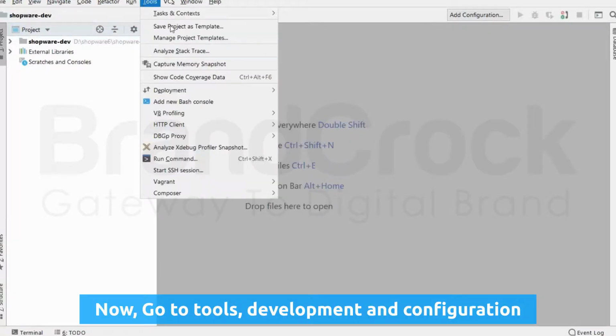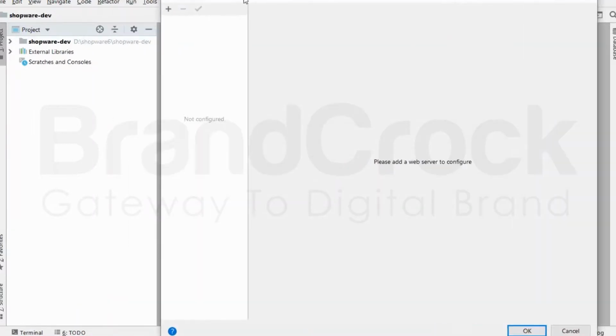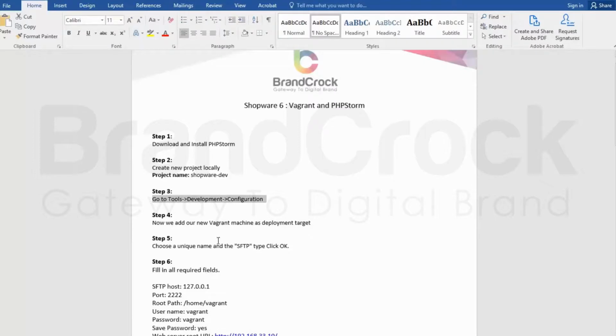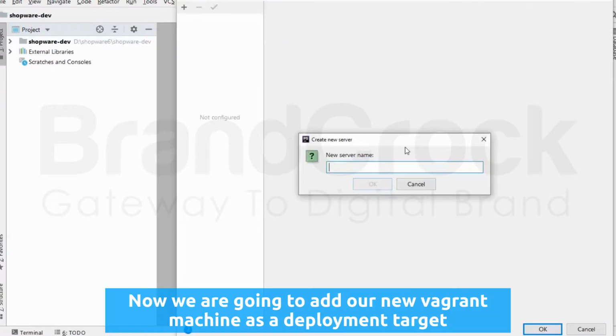Now, go to Tools, Development and Configuration. Now we are going to add our new Vagrant machine as a deployment target.